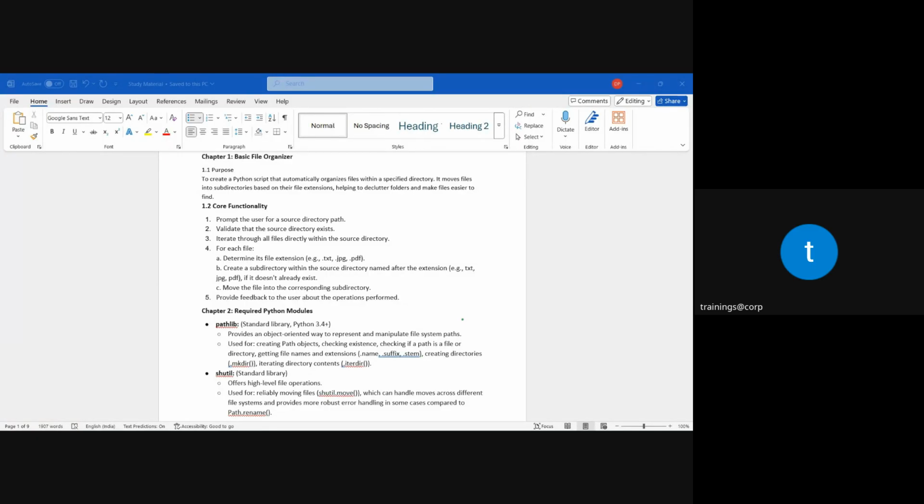All right. So always, before we start something, planning. Before we jump into the code, let's have a small plan. The first thing is to choose the directory. So where are the files we want to organize?